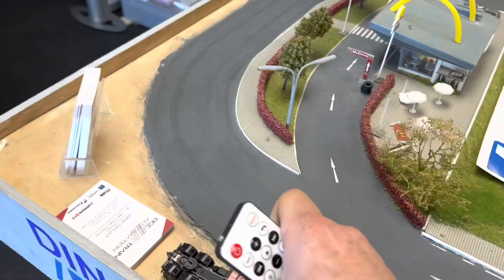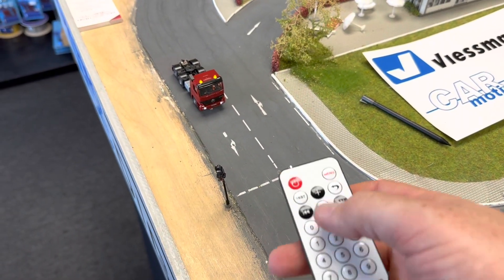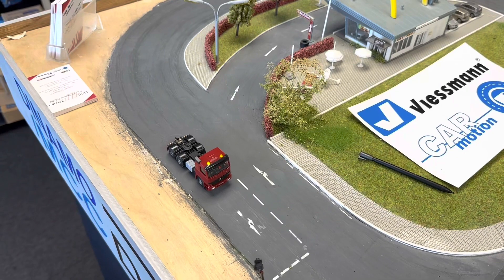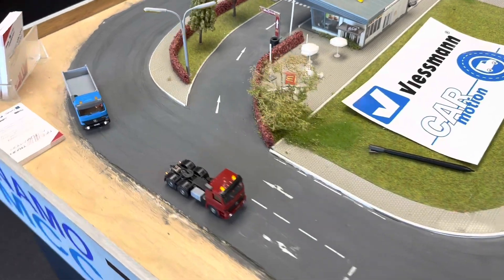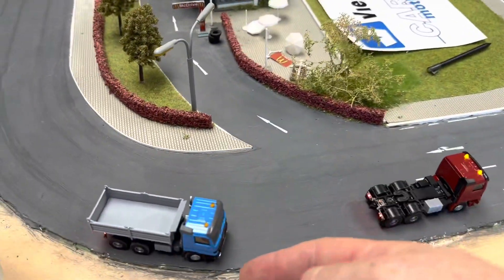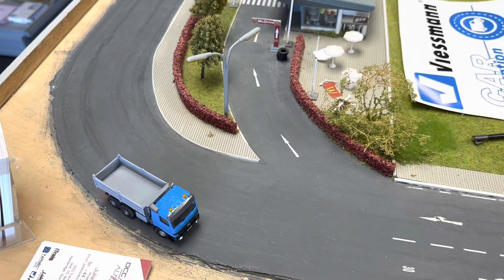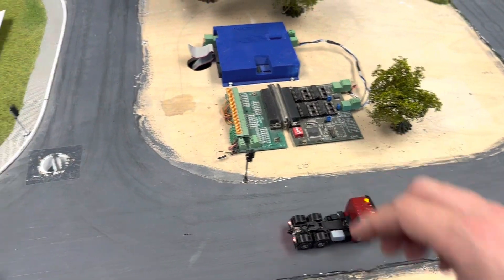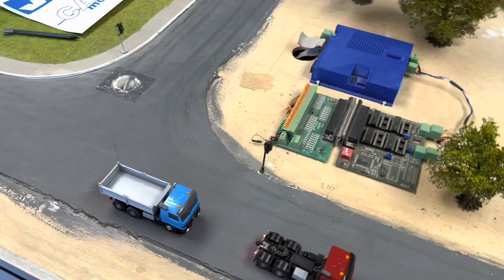If you have two vehicles, we put a second vehicle on the road and turn it on. It's not driven off because it was already in the stop state. But when the first vehicle comes up behind it, it will see it — because in the back of the vehicle there is infrared transmitting 'I am here,' so the following vehicle receives that and says it can't drive on because there's a vehicle in front. Remove that vehicle and after a few seconds it drives off again. As he comes along he stops — everything is built into the vehicles so they communicate within themselves.